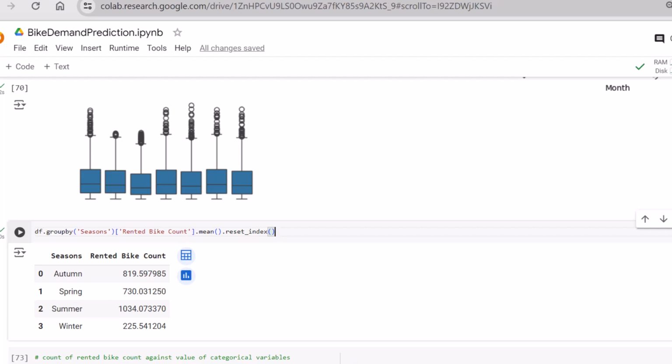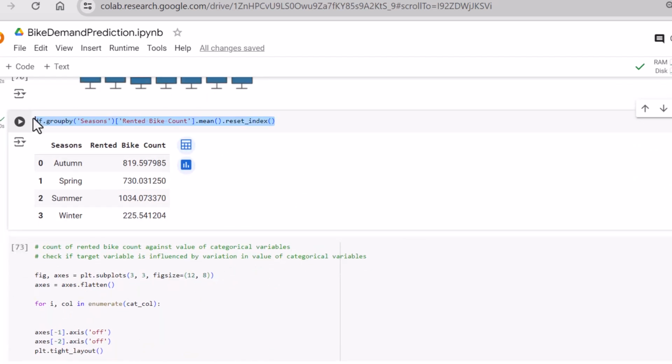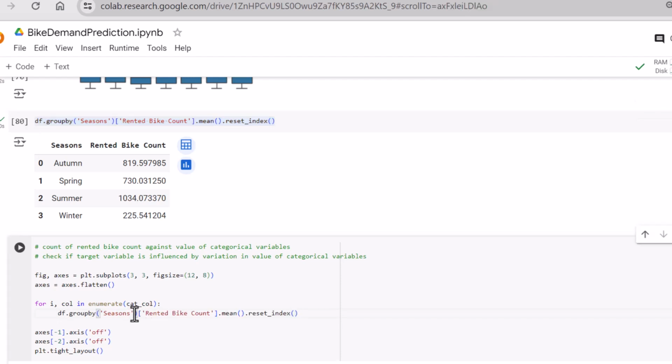Let's make use of this across different values of each categorical variable. We can simply use this over here, and instead of seasons we can pass each column. Let's create a variable named bike count grouped, and then it's simple, like we did for box plot. We can do a bar plot where in X we pass the column name and in Y we pass rented bike count.